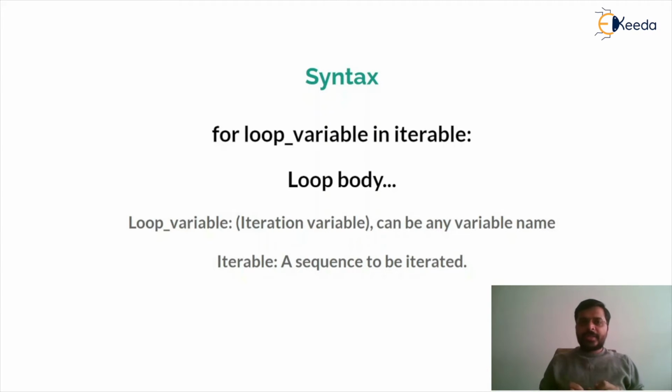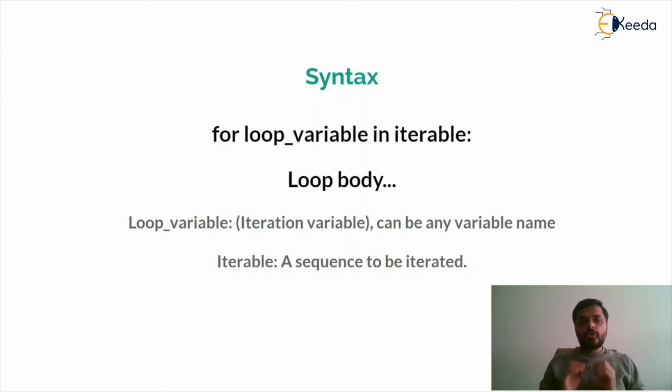The for loop syntax starts with the for keyword, then the loop variable, the in keyword, and the iterable or a sequence variable. The loop variable is the variable which can have one item at a time from the iterable. This iterable could be one of the sequence types or non-sequence types that we have seen in the previous slide. The for loop heading ends with a colon, and from the next line onwards, an indentation block starts, which has the loop body.